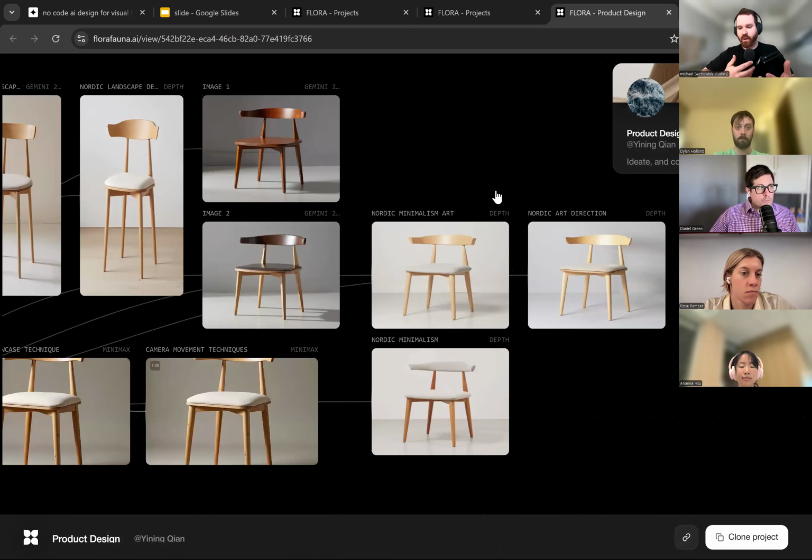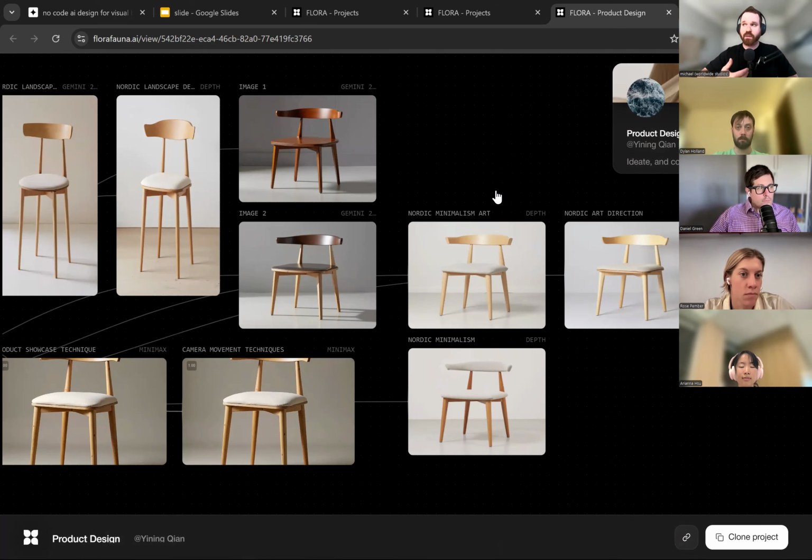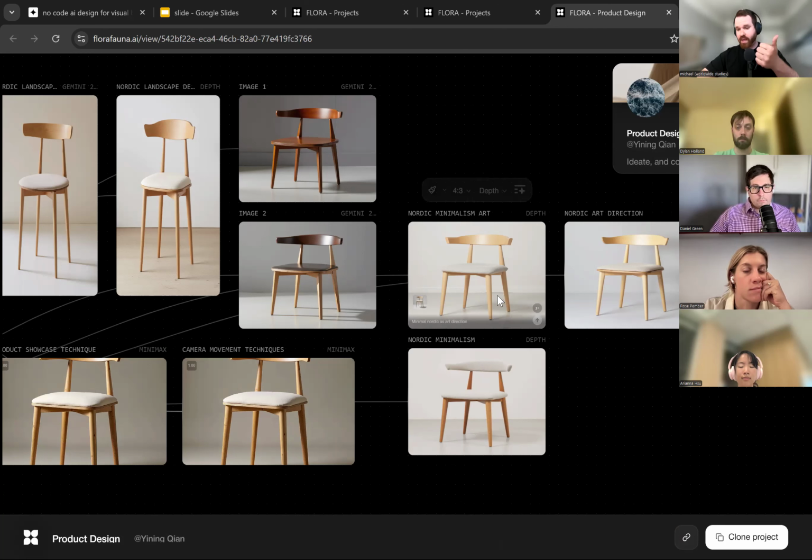So when you start thinking about what you can do in Flora, it ends up becoming an interactive pinup board where you can do production-level asset generation, where you can get to final renderings that might be helpful for a client, a team, a sprint, and you can just start moving quicker.